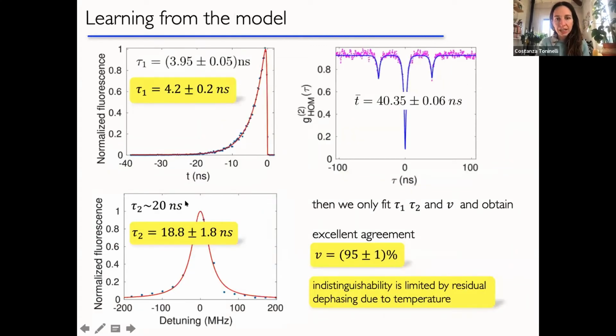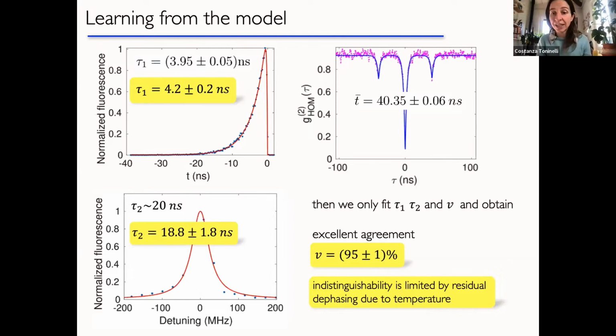This whole very technical slide, you can skip it, it's just for me to remember that we have also prepared a model to rigorously describe the Hong-Ou-Mandel two-photon interference experiment. And this requires also the independent estimation of many parameters, including the lifetime, the G2 at zero, so the purity of the single photon source, the line width, and the delay in the Mach-Zehnder interferometer. If you want to say something from your measurement, you have to independently characterize all these.